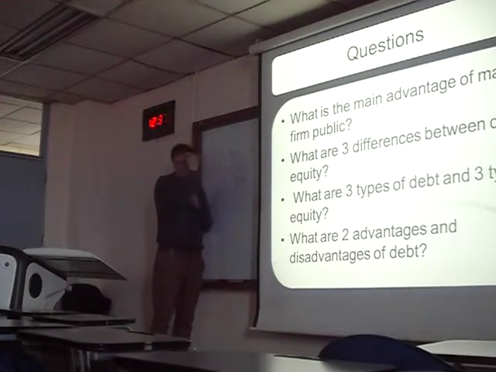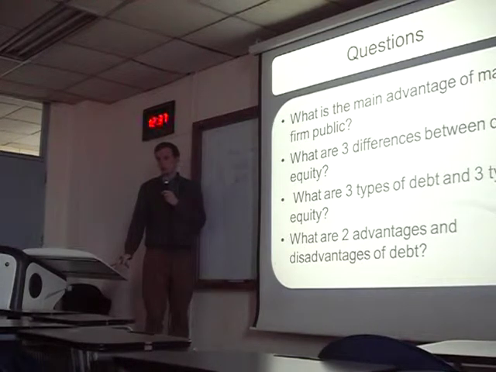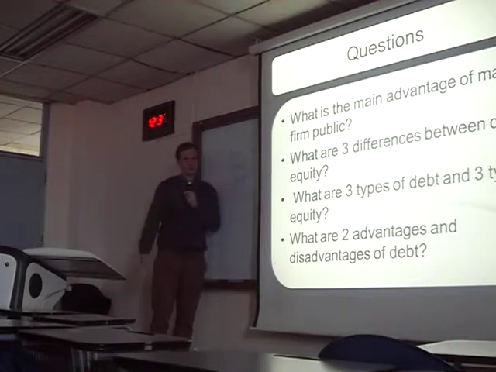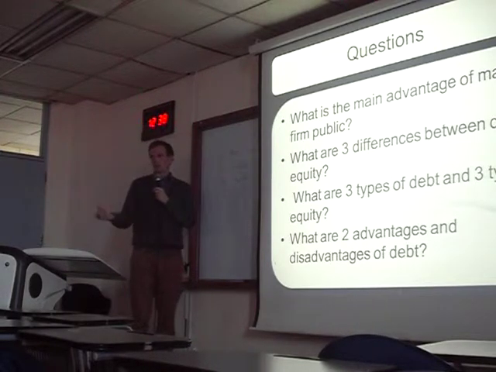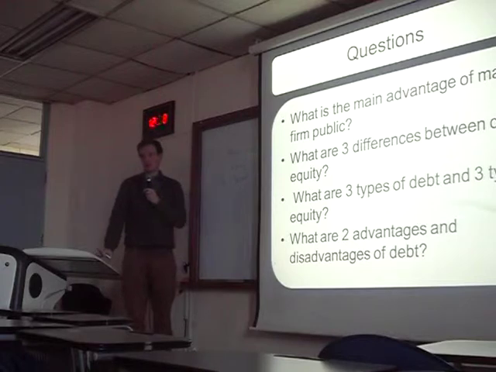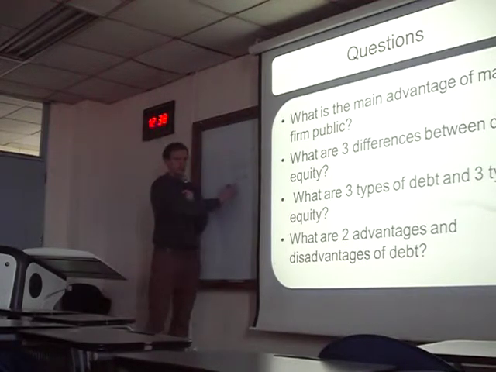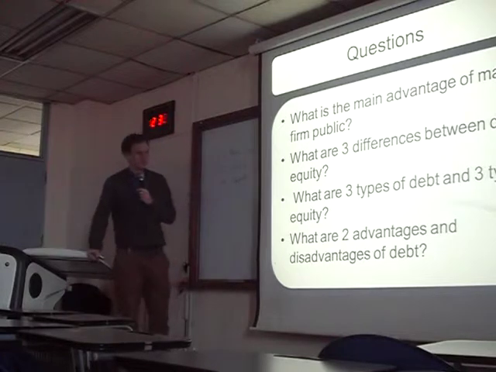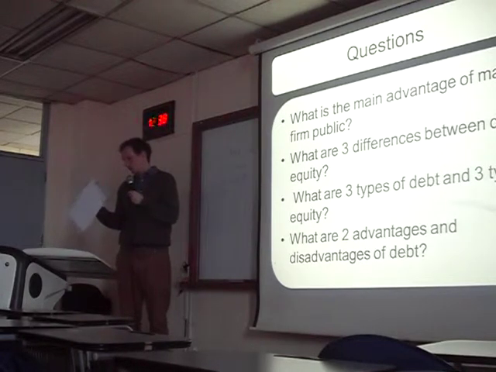But anyway, a bond is where the company borrows money directly from investors, not from the bank, okay? It's like a loan directly from investors instead of going to the bank. It's done with the help of an investment bank. The investment bank helps to match the company and the investor using an auction system. Only big companies can issue bonds, okay? Then what are three types of equity?